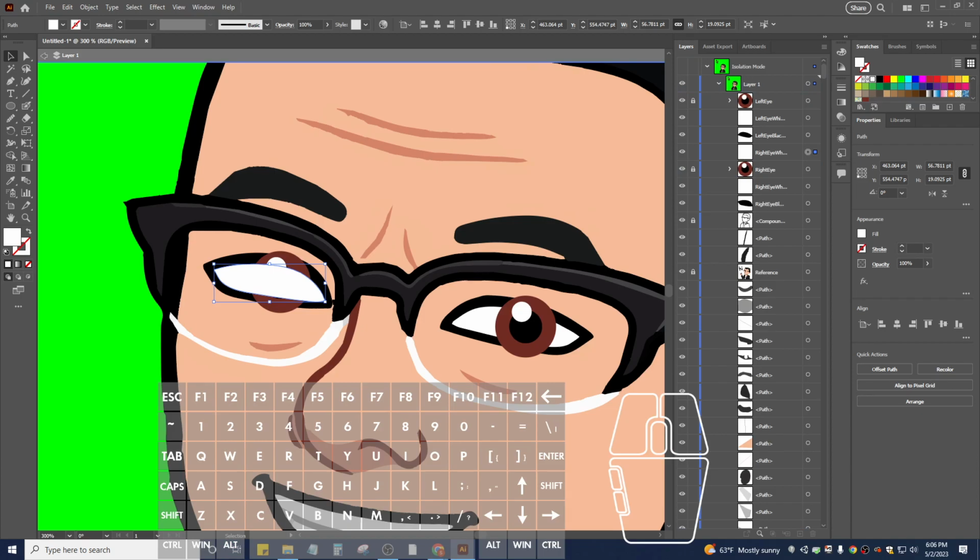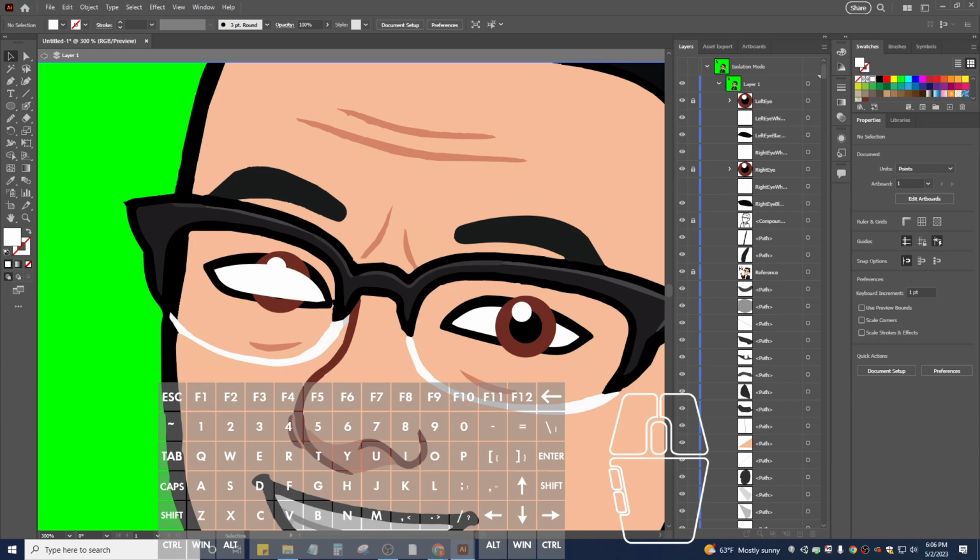So again, I hold Alt, so you can see that I have a top one and a back one. Here's one behind it, here's one that's in front of it. You can see here if I turn off this and turn off this, there's one that's going in front and one that's going behind. Okay, so the one in front, I'm going to rename this. It's not going to be the right eye background, it's going to be the right eye mask. So I'm going to mask my eyeball.